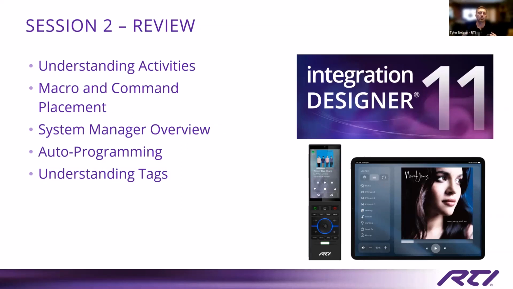macro sequence and where it looks like and how it builds into System Designer, so that you have an idea of how System Designer will navigate through those macros and actually speed through them a lot faster, plus making sure that the same command isn't issued twice if it's not necessary.